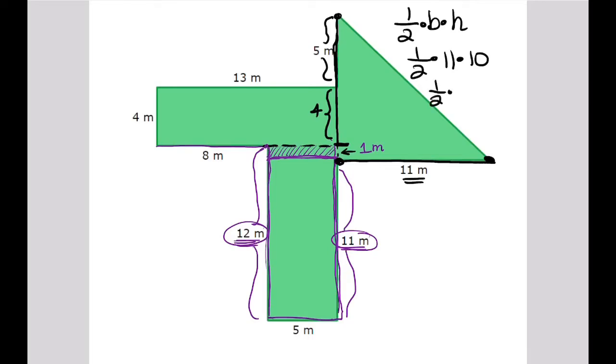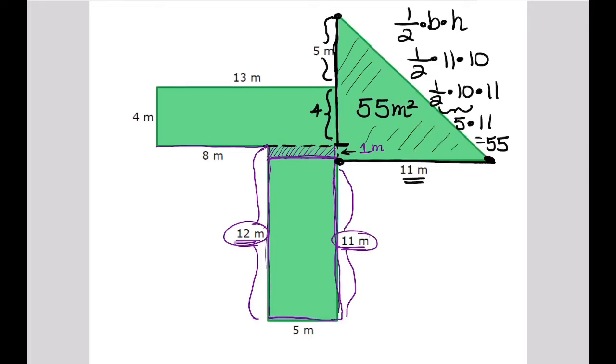And you could do that in any order you want. You could do 1/2 times 10 times 11, and 1/2 times 10 is 5. 5 times 11 is 55. So we have now figured out that the area of that triangle section only, just the triangle part, is 55 square meters right there. All right, and then I think the rest of it might be a little bit easier for you. So we have this rectangle right here, which is, this is 13. That's the length, and the height of it is right there. So we have 13 times 4, and that comes out to 52 square meters.